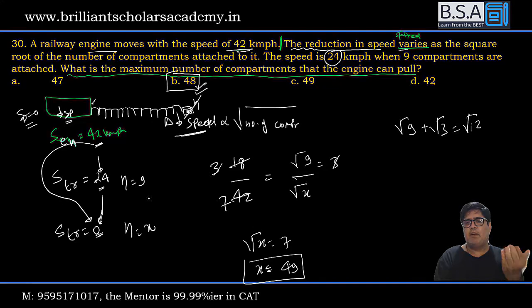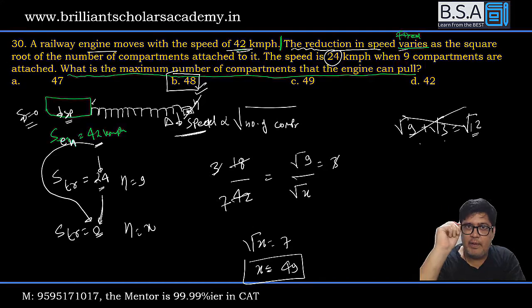Let us say because of the next 3 bogies, the train stops or the speed decreases. So the bogies become 12, not root 9 plus root 3. Because root overs cannot be directly added. You cannot perform increase decrease between 2 random numbers. The increase decrease has to happen from the beginning, from the reference value.